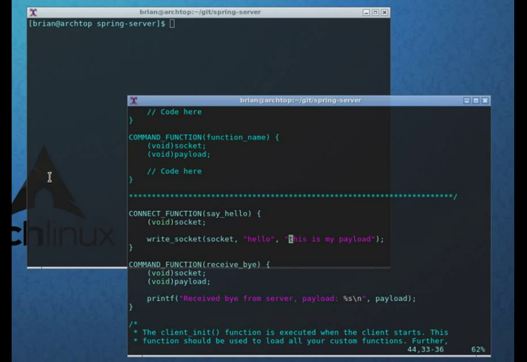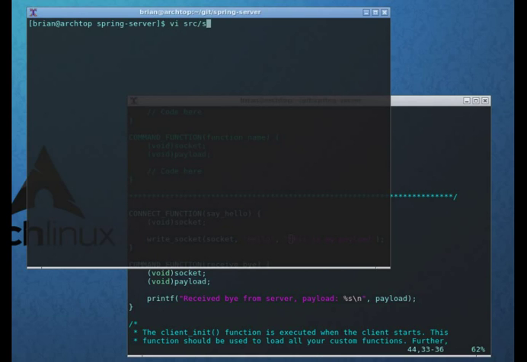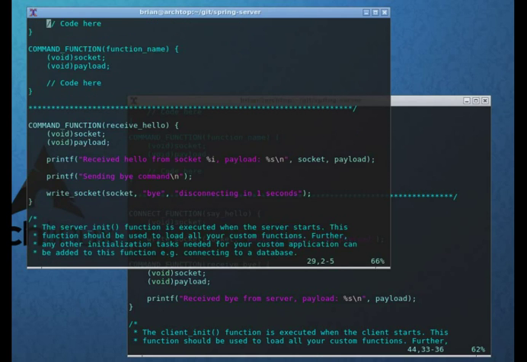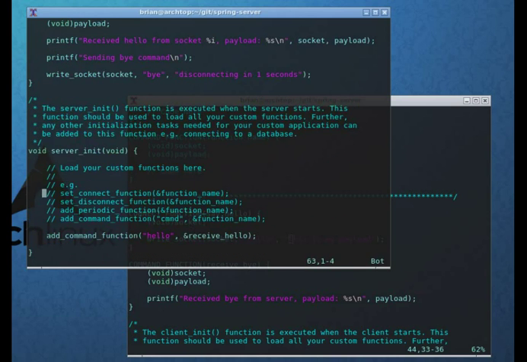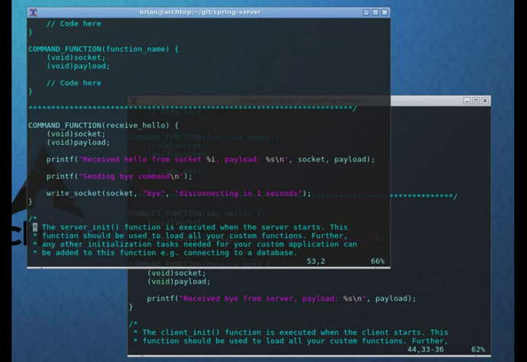And let's go ahead and open up the server source file in this window. And I have a command function defined. And let me just scroll down right here so you sort of get a better context of the command function. Right here, I say if I receive the command hello, execute the receive hello command function, and that is this function right up here. And inside this function, I just have a couple printf statements so that we can see that it's executing. In this first one, I am displaying the payload so that we can see that the payload is being transferred and we're properly receiving it on the other end.